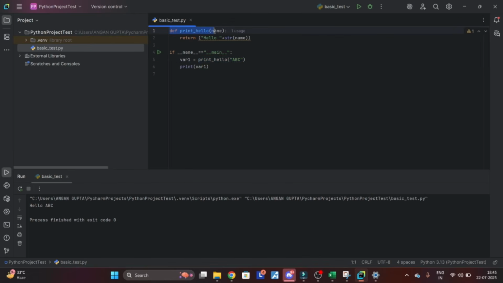Now, what this function is doing, this function is taking name as a parameter and it is appending hello to that name and returning that. Where will it return? It will return it to this variable. And then I'm printing this variable, meaning I'm just printing it out. Right?